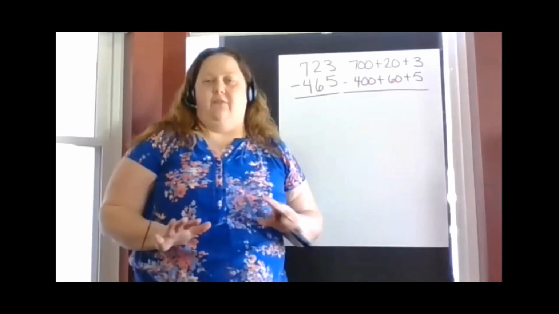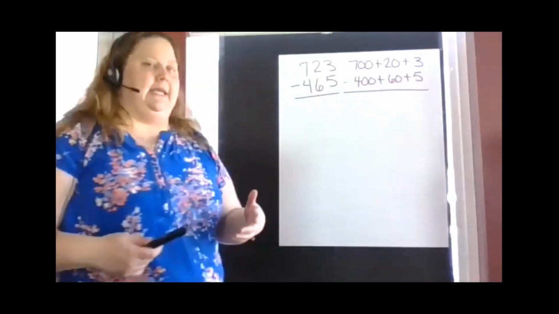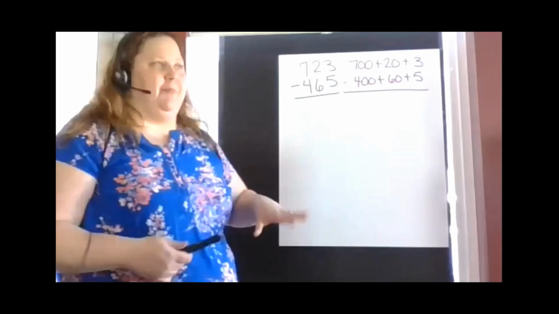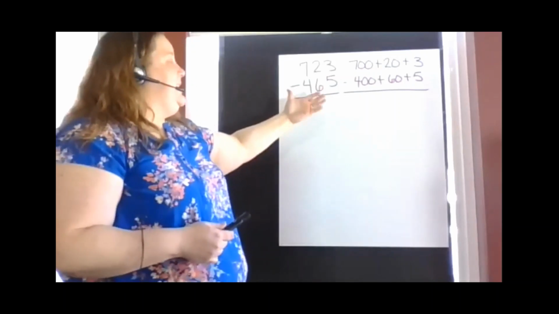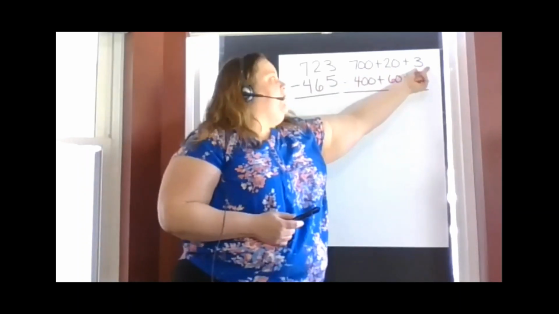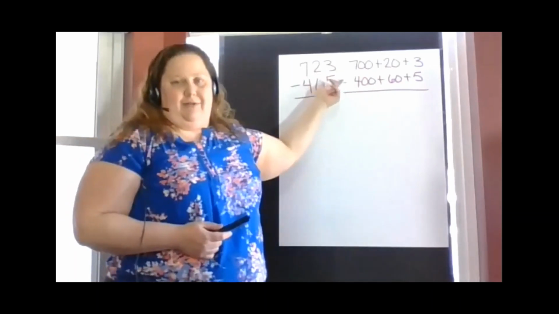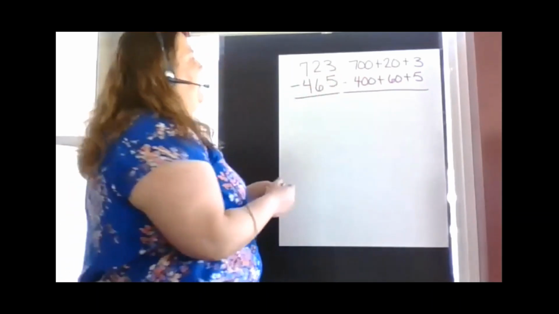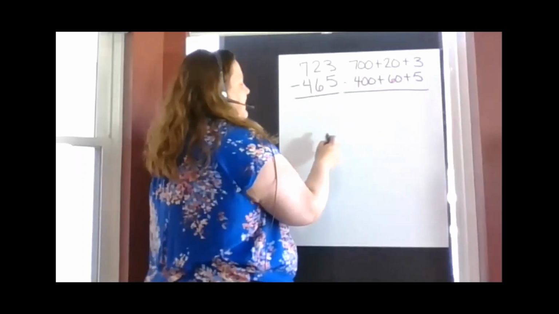So we just want to be careful about how we talk to students about numbers, because we can take a larger number away from a smaller number. And especially in a situation like this, we are breaking out a piece of this number. This number 3 is 3 in the ones place of 723. So if I have something like this, I'm going to actually draw out my base 10 blocks.